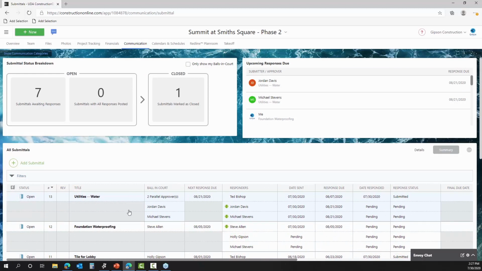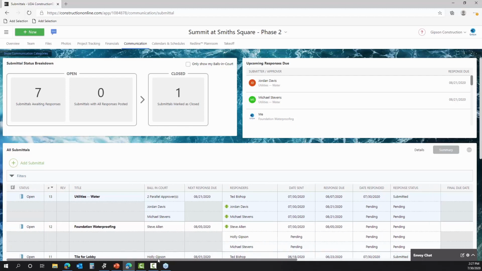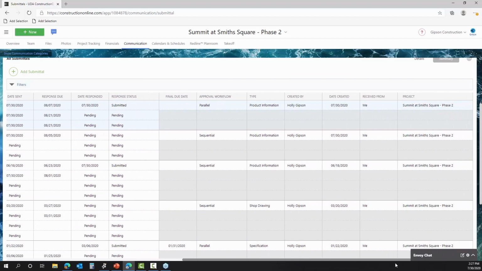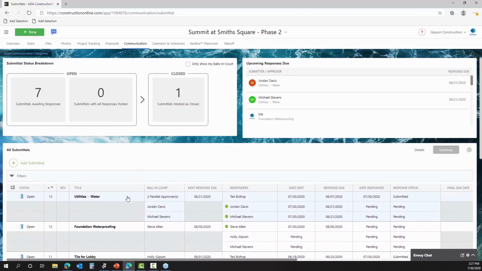Now, starting from the left, we're not going to go through every single column because that would just put people to sleep, but some highlights here would be especially looking at the number and the revision column. A pretty common question, or something people try to track down, is, well, what is the most recent, or what's the most important submittal that I should be paying attention to? Well, it is, of course, the latest in a series of revisions in a lot of cases, because that's the one that's probably going to be requiring the next step or the next action.